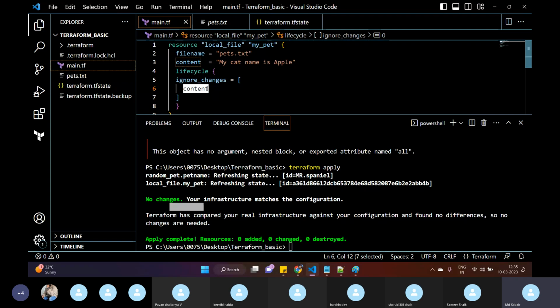Not every time do you want Terraform to make changes, because there might be chances that we make some changes manually or by using some external tool sets. In this case, if we want to ignore that content, we can use lifecycle rules to prevent, to ignore, as well as to destroy before creating.